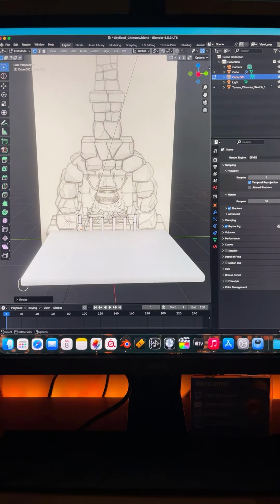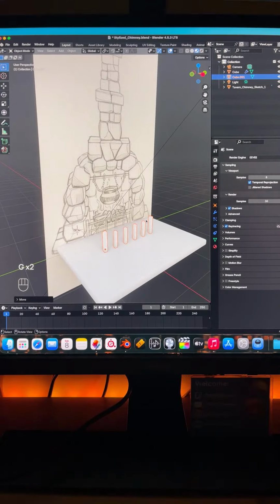I think one of the main problems when you start a new model, usually at least, is not having a reference to follow. Usually when I create a model, the first thing I do is define the reference that I'm going to follow. That's still just the drawing that I did, but now, having the reference inside Blender, I can start to model all the elements one by one, taking my time.